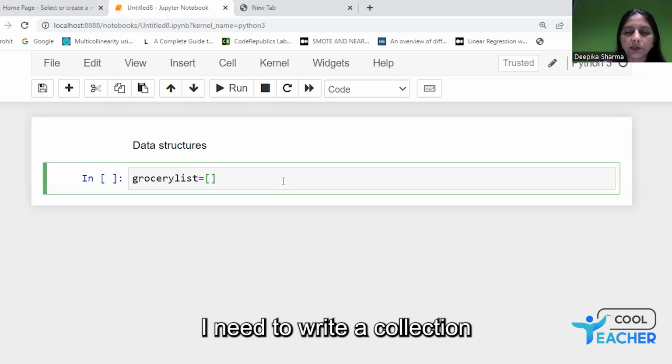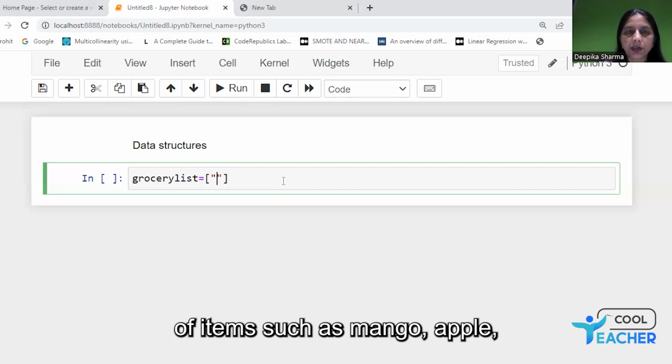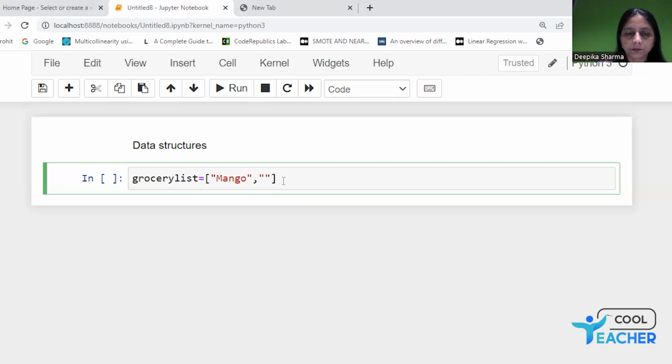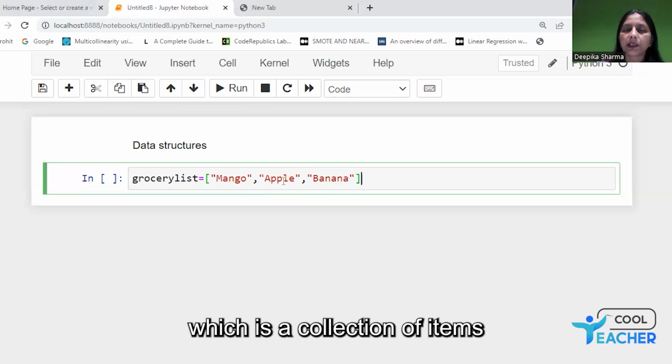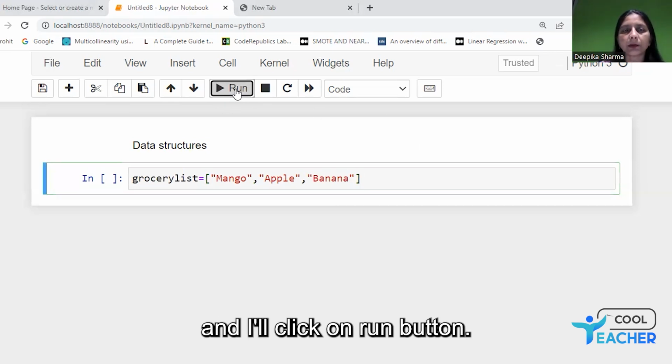And here I need to write a collection of items such as mango, apple, banana. So I have created a grocery list, which is a collection of items, and I'll click on the run button.